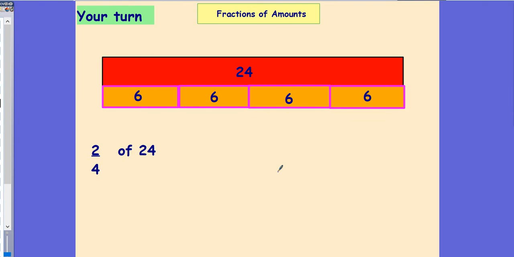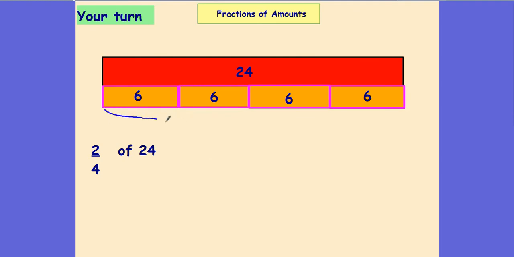So how could I find 2/4 then? Pause the video, have a little think, light blue books. What's 2/4 going to be? Okay, Katie, what's 2/4 going to be? 12, lovely. This time I need 2 of those parts, which is 6 plus 6, which gives me 12. So 2/4 would be 12, which is also equal to a half of 24 if I just divided it in 2.